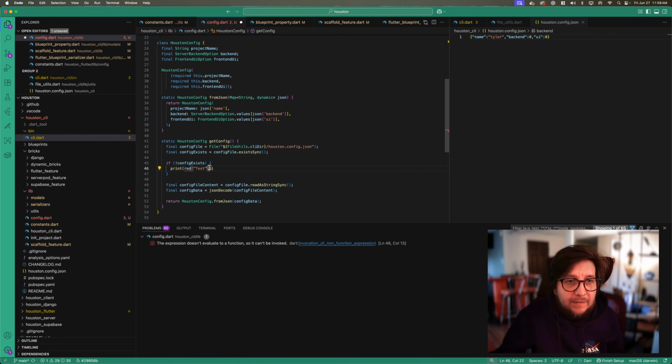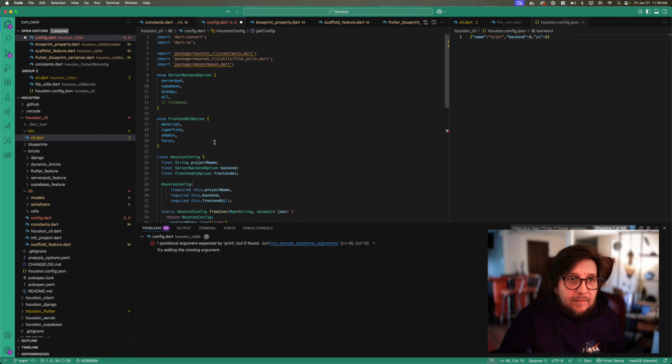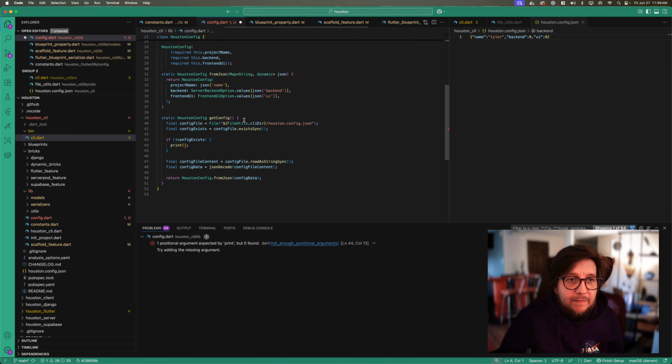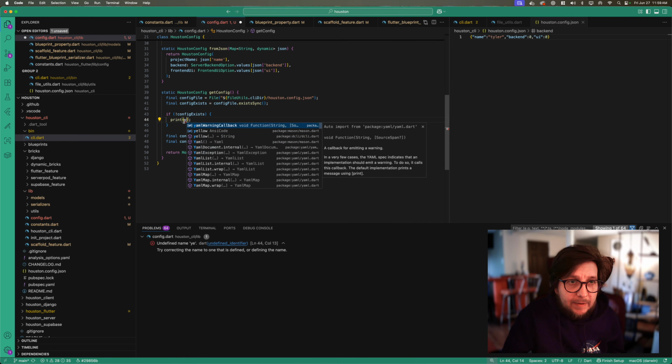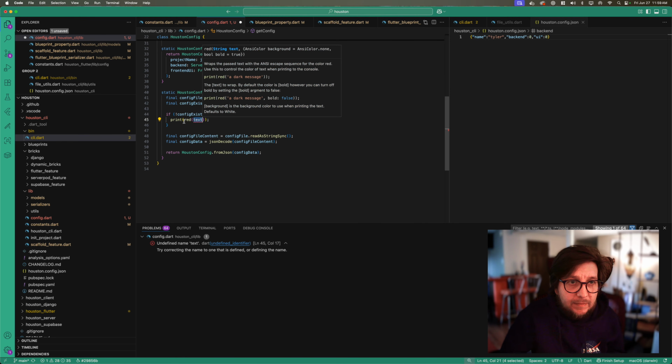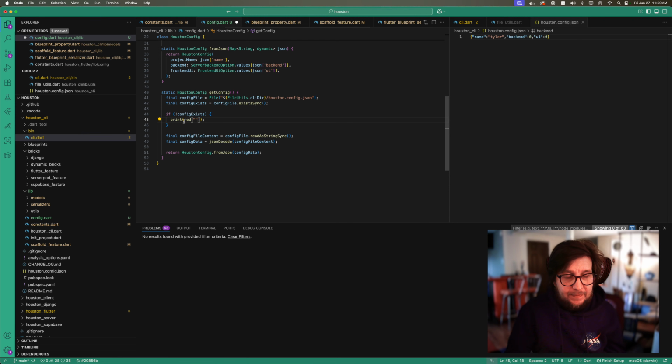I think that came from the wrong spot. Yeah, we wanted the one with the function. Print red. Just say config file not found. Has this project been initialized yet?